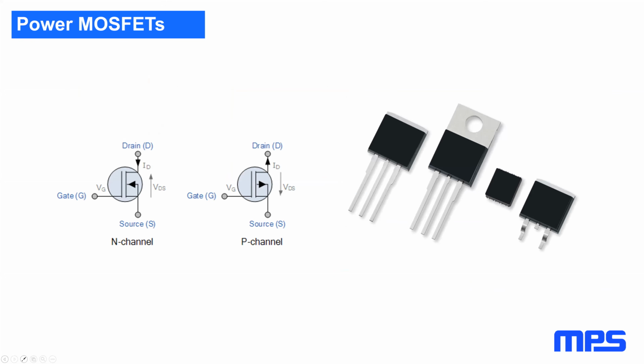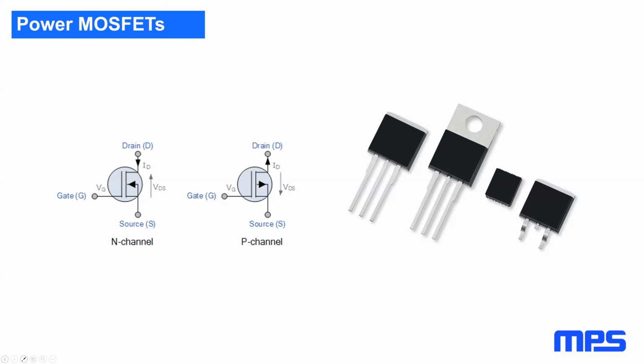I'm sure most of you are familiar with power MOSFETs. They've become probably the most common semiconductor device used to switch power. They're used extensively in power conversion circuits like voltage regulators. They're also used to drive loads, everything from lighting to electromechanical actuators like motors and solenoids. Power MOSFETs are available in many different sizes and types. Voltage ratings extend from a few volts up to several thousand volts, and currents from a few milliamps to thousands of amps. Obviously, to support this range of applications, there are many different physical package sizes, but generally, all these parts work the same way.